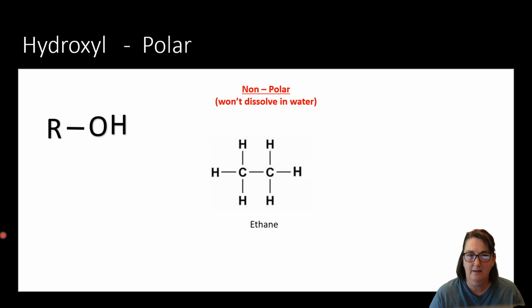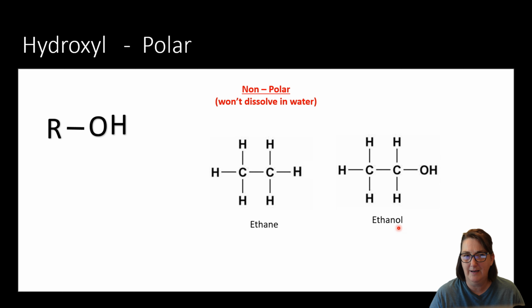But what's interesting is if I take the same thing and I remove this hydrogen and I bring in a hydroxyl group and I add this hydroxyl group to the end, I have changed the ending of it. I have an OL, and that makes it into what we call an alcohol. Ethanol is a type of alcohol. So that OH changes the property of that molecule, and now it's called polar. This will now dissolve in water. This one wouldn't, and now this one would. And so now the question is why?